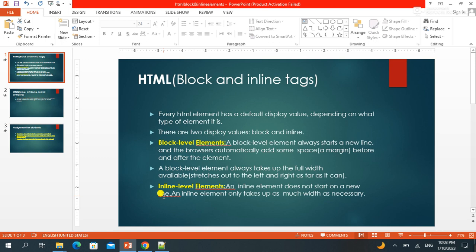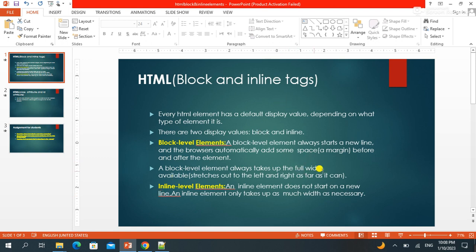They start one after the other. When I explain with the example, you will understand properly. An inline element only takes up as much width as necessary. So it takes space only that it has text.